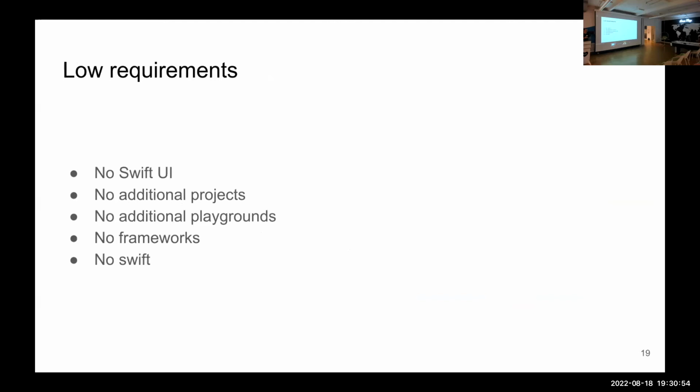Also a good thing about this approach is that it has very low requirements. To have this interactive test, you don't need SwiftUI as you needed for the previous approach. You don't need to create additional stuff like playgrounds or an additional project for micro apps. It also could work without a special framework. So even if you don't have any modularization, you don't need to create frameworks for mocks or for tests. So it could work very easily. And even if your project is not in Swift, if you still have a lot of stuff in Objective-C, even in this case it could work for you because it's really very easy. Create an expectation and wait for it. And you could do this not only in Swift, but in Objective-C. Not so big a difference.